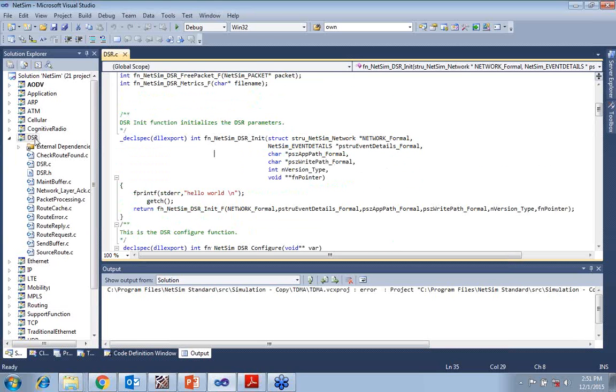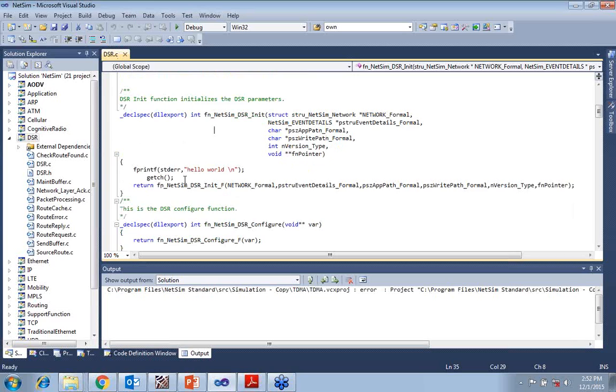And I have opened one protocol, the dsr.c file, and in the init function of the DSR, I have added one command called printf hello world. Okay. So when I build it and create my own DLL, this hello world would be printed when I implement it in MANET or wireless sensor network, any kind of network which calls the DSR protocol.